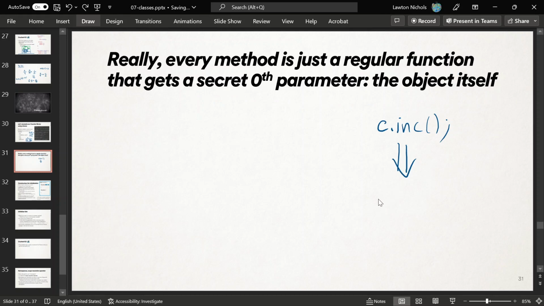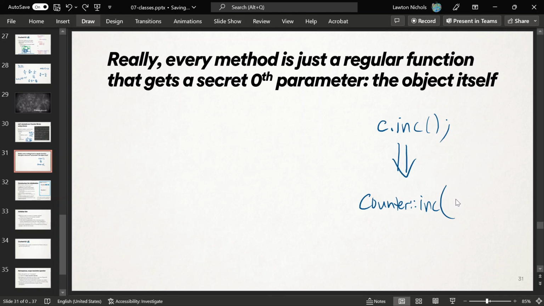All right? So this is getting translated into a call to Counter::inc, like a function, with the object as the argument, as its first argument. If there are any more, those would be given too, but this was a 0 parameter, 0 argument method.